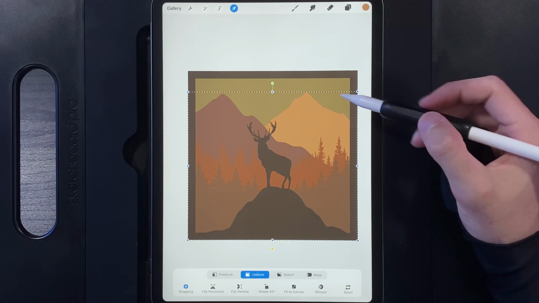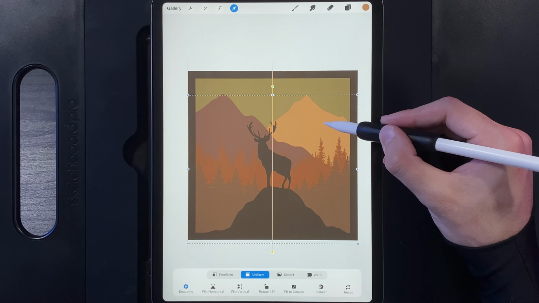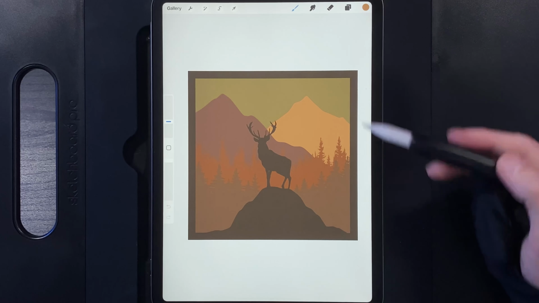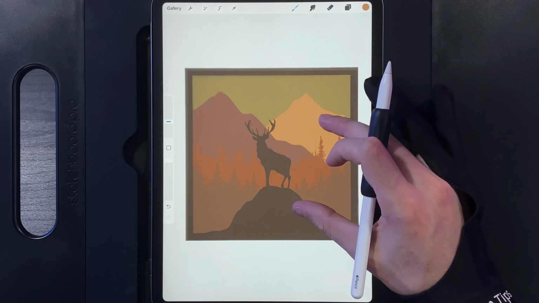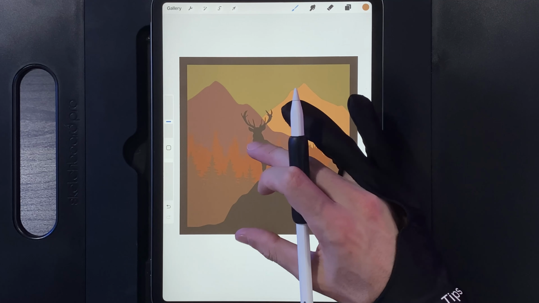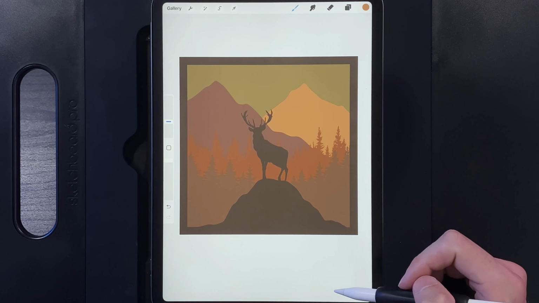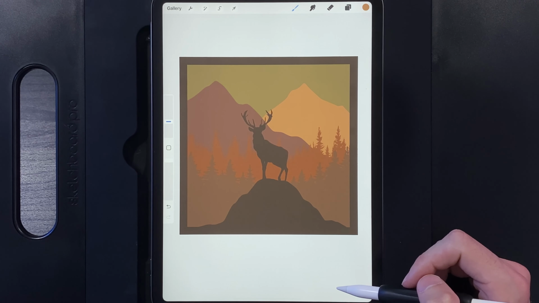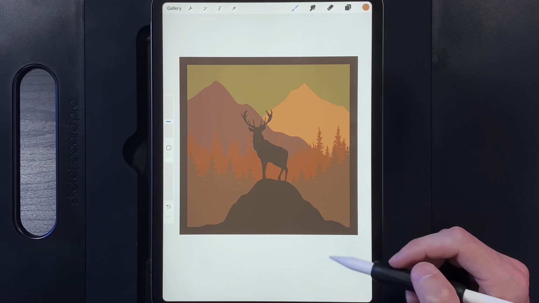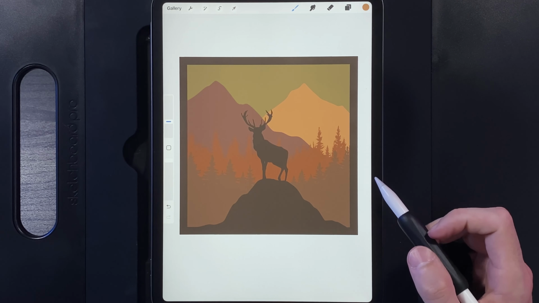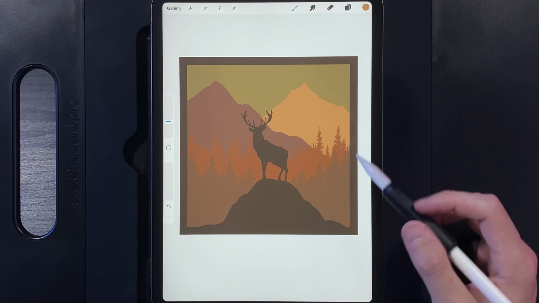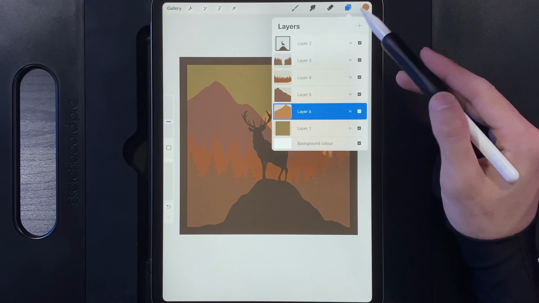And now I'm going to grab my cursor and I'm just going to move that one down just a smidge like so until we hit something like that. Tap on your cursor and that's step one. You've done all of your foundation work to create all your layers with the right color palette. And now we can go ahead and add in the next step, which is going to be texture. So for the texture, it's really fun and I'll explain a little bit of how we can use the brushes. So let's go up to our layers and let's start at the top.